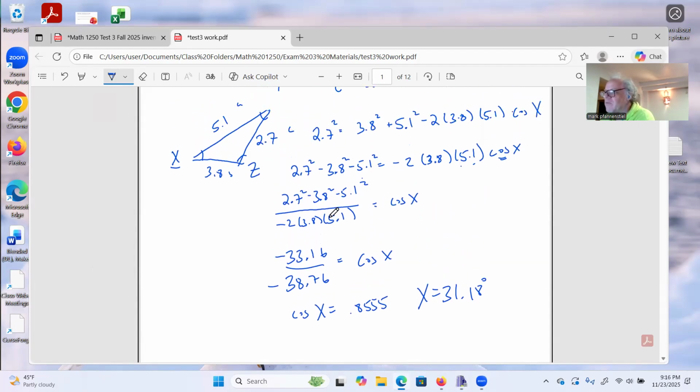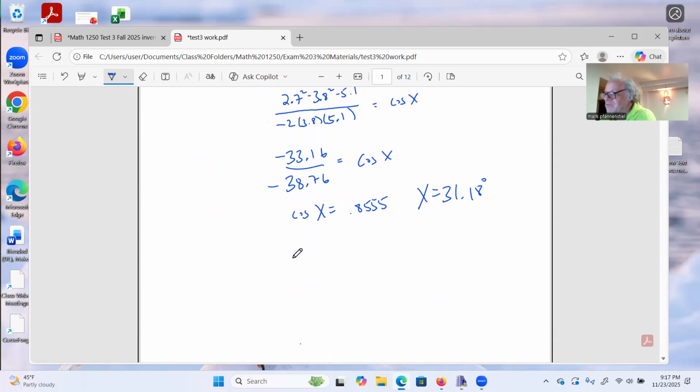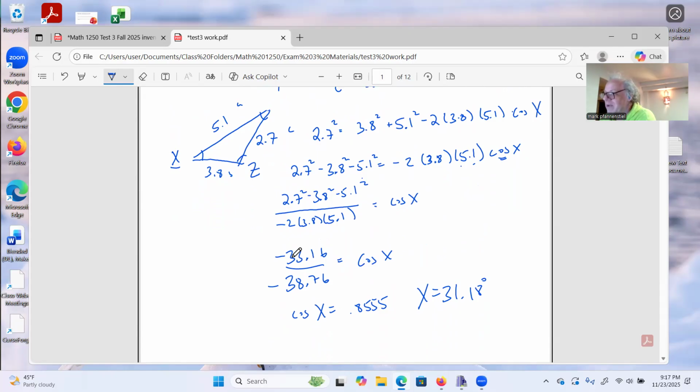Now we have to deal with the next one. The smart thing to do, the astute student will notice that now you have a side-angle-side kind of situation. We can use law of sines here, and you should use law of sines here. I am not going to do it because we probably need more practice with law of cosines, so I'm just going to keep working my way through law of cosines. But you are more than welcome at this point to say, I'm going to use law of sines because it's easier. You should. We'll just figure out the rest with law of cosines because we'll get the practice.